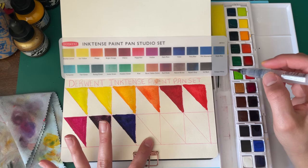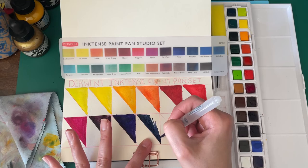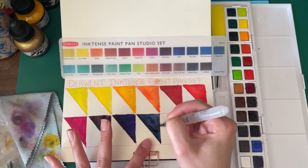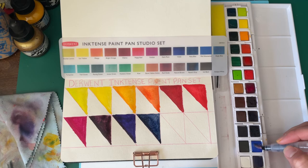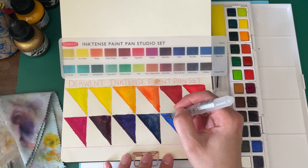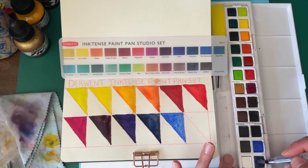All right, so we're going into navy blue now. So now we're going to do mid ultramarine. I'm going to put a little bit of water there because it's a little dry looking. Next is bright blue, and that is the last one for the top row, and then I'm going to go on the bottom row and do bright blue.